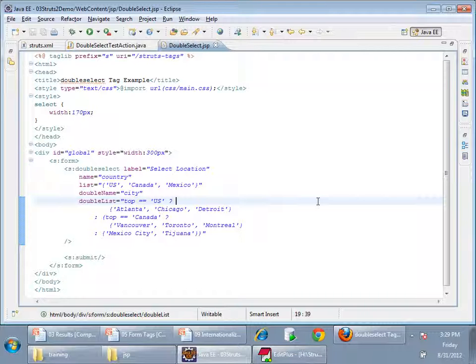For the second select, the name of the city is cities. For the first one it is country, for the second one it is city. And the list for the second one is: if top is equal to US, these are the values. If top is equal to Canada, these are the values. If top is equal to else. Right? So this is how double select can be shown.